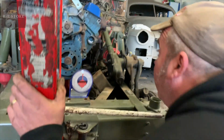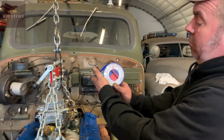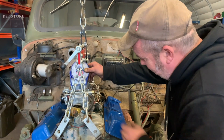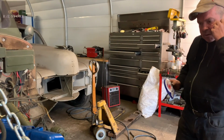Half a degree off. Won't worry about half a degree. Is that like a spirit level thing, is it? It's an angle finder. Yeah? Okay. Yeah, I'll tell you. I'm a few degrees out there. So what we've got to try and do is shuffle that round somehow whilst holding it.